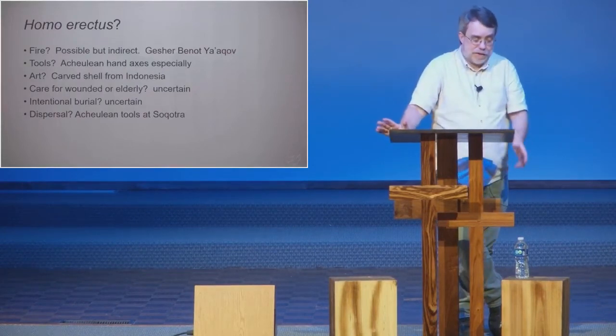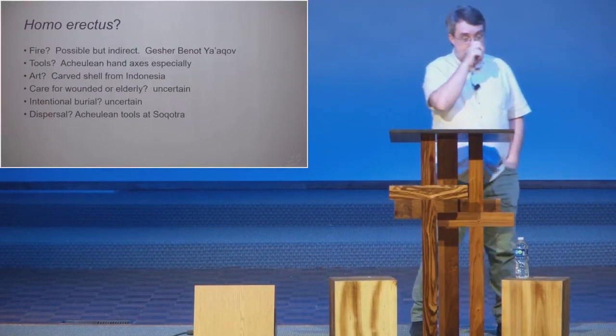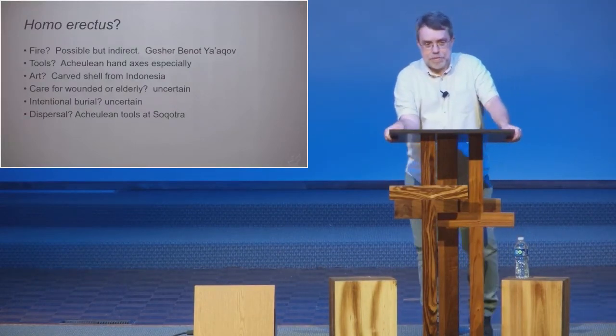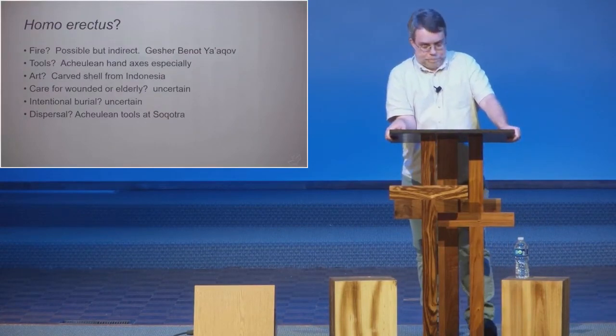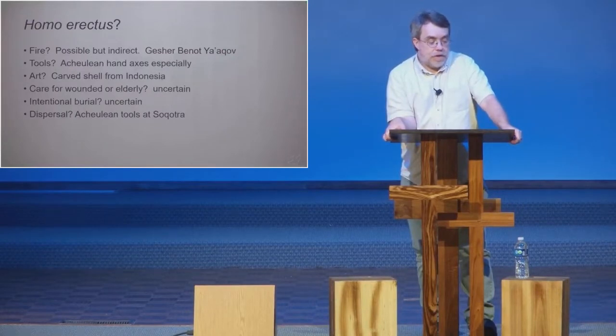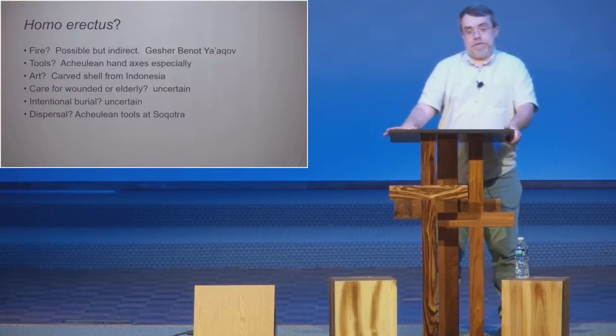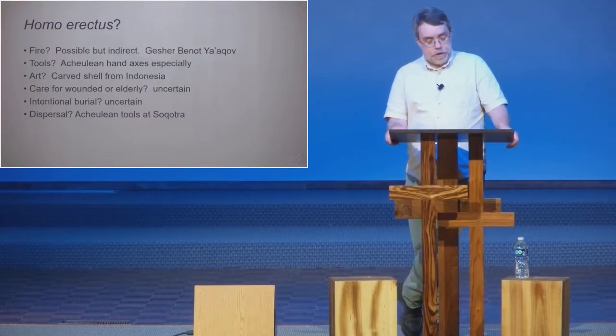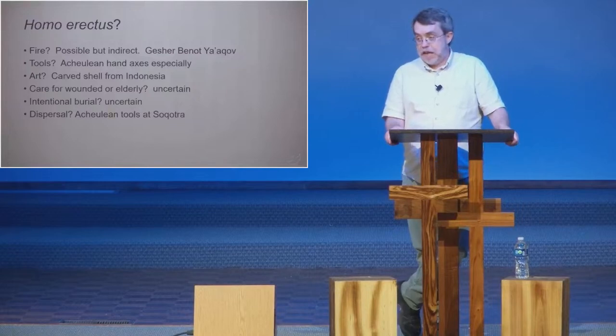Now, dispersal, this was interesting. And I've got to credit Marcus for digging this up. I don't know how he found this, but it's from the Russian Academy of Science, in the Russian language, which doesn't even use our alphabet. So how do you even figure out what this article is about? I don't know. But there is a report of a recent Russian expedition to an island called Socotra. If you don't know Socotra, I totally understand, because it's not well known. Socotra is an island off the coast of the Horn of Africa. It's in the territory of Yemen. Its nationality is Yemeni.